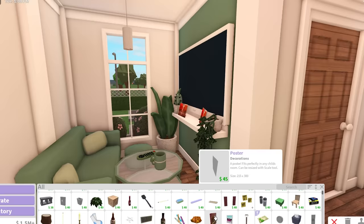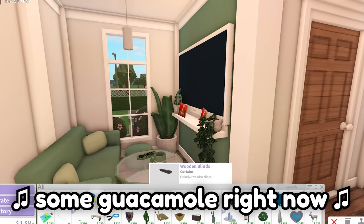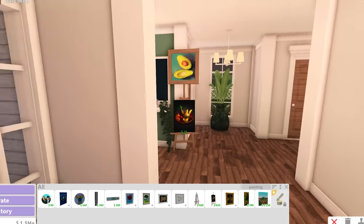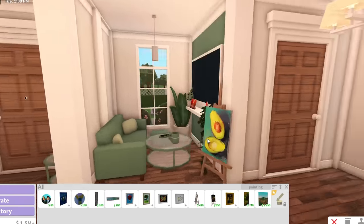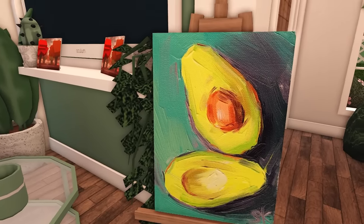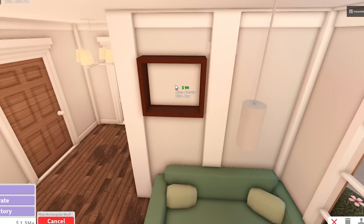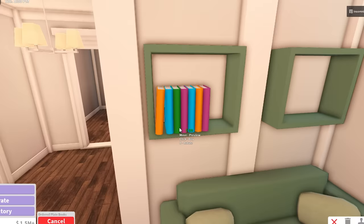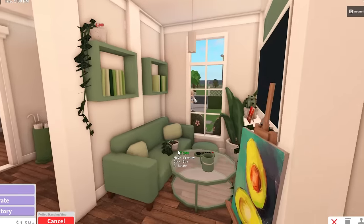This is actually making me crave guacamole right now. I'm going to transfer this painting onto the painting stand because it'll blend so much better - that looks more natural now. Now you definitely know that you're in the avocado living room. We're going to grab these plain rectangular shelves, make them green, and then put a couple of green books in here.